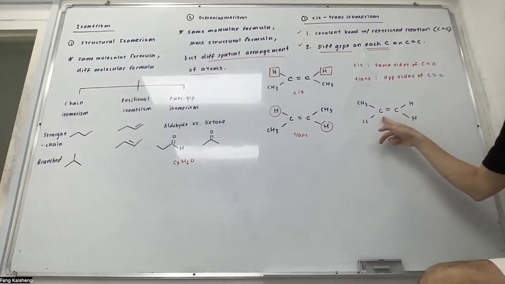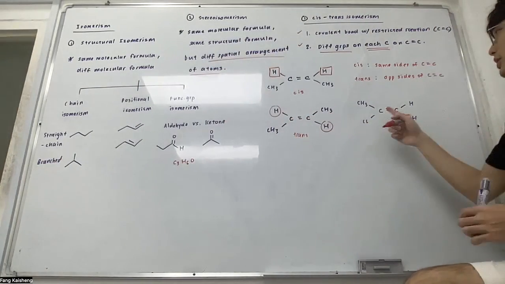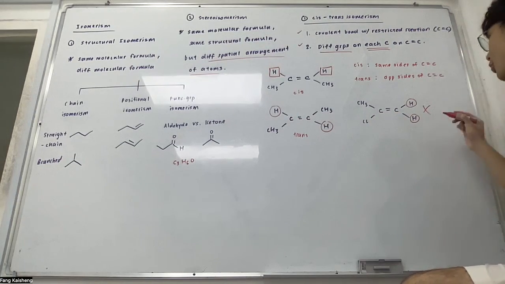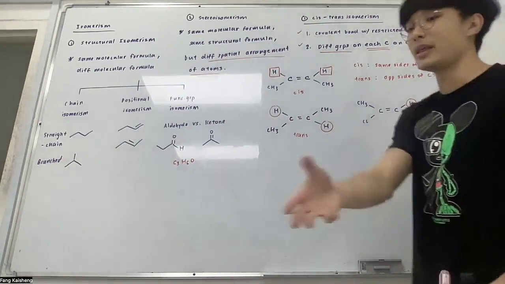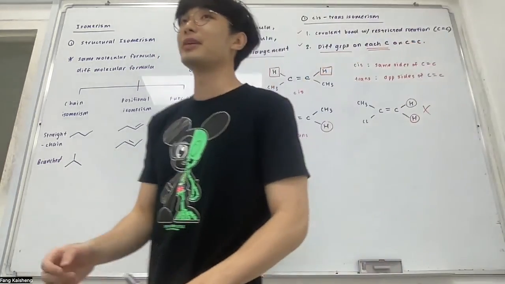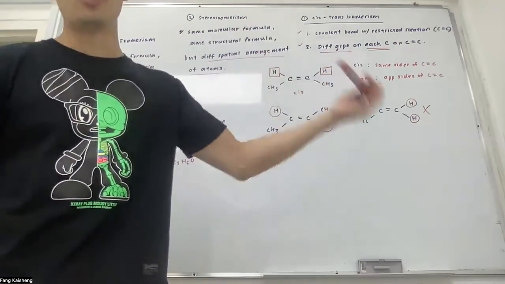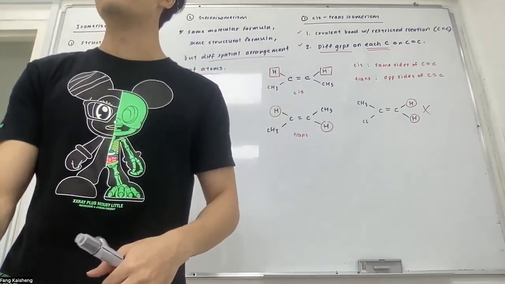The carbon on the left, does it have different groups? Yes, so the carbon on the left is good, but the carbon on the right has the same groups, right? Instantly out. That's one example. There are some other examples in the notes that you can go and take a look. We have to practice seeing this. The more structures we see, the more exercises we do, that will be quite obvious.